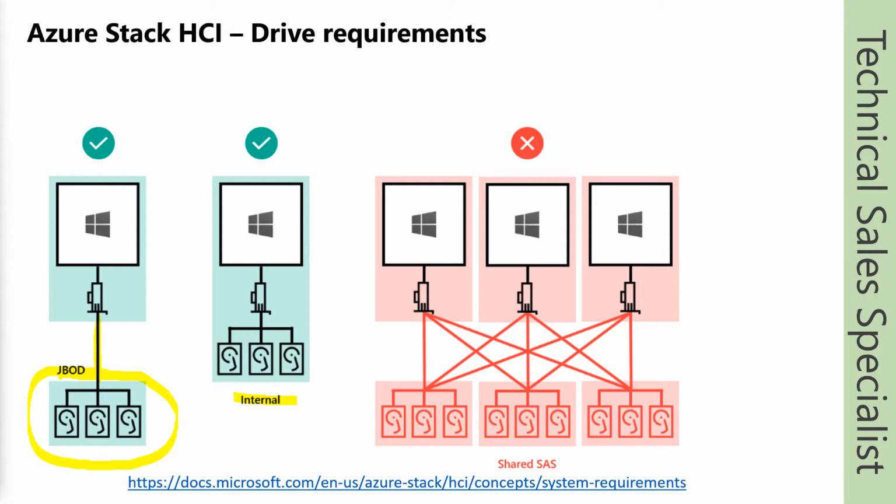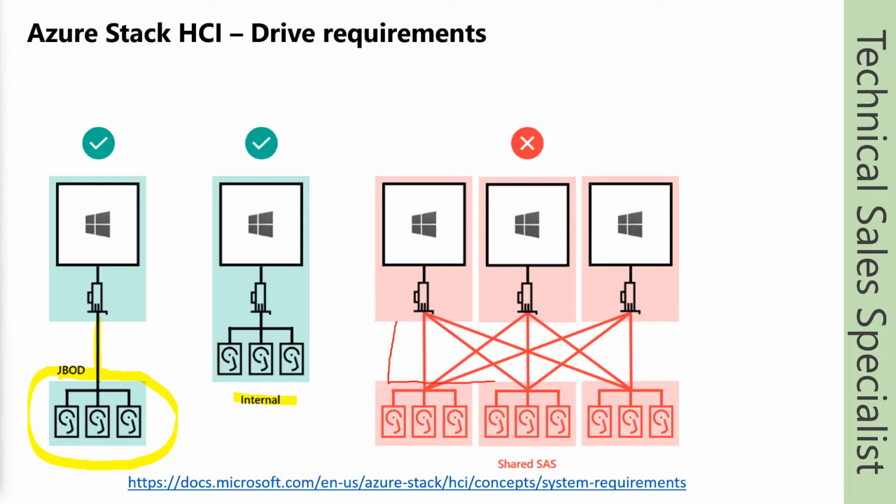In Azure Stack HCI, we know we always have minimum 2 servers where we have redundancy across the servers. But in this single server, we only have one connectivity to the JBOD. It's optional to do it. What's absolutely not supported is to have this mesh configuration, we can see on the right-hand side. Why do we show this to you?